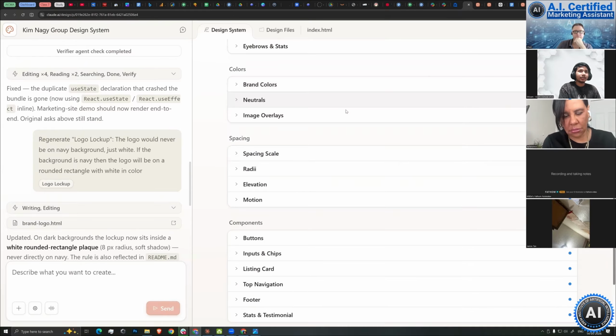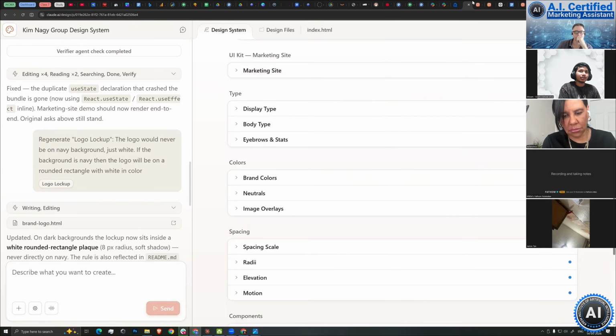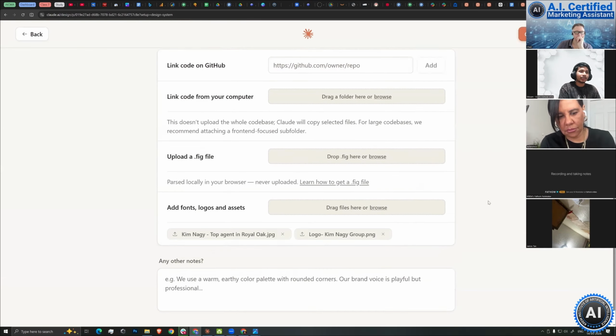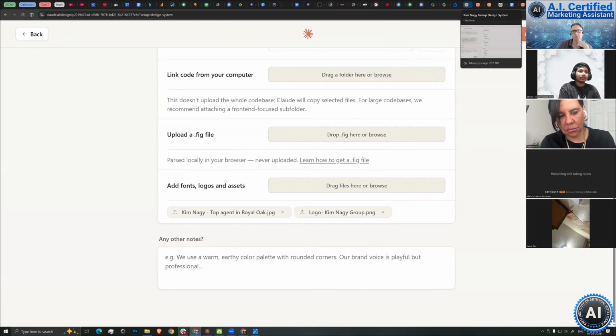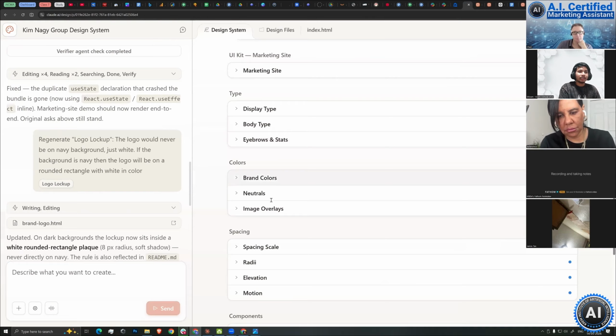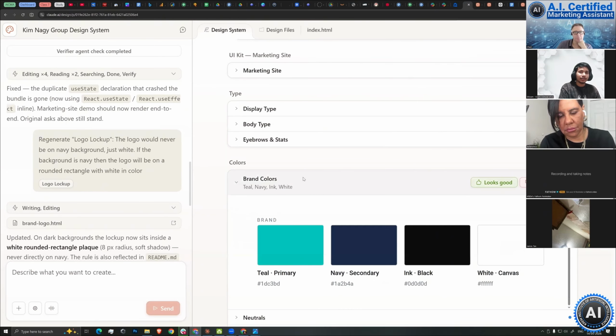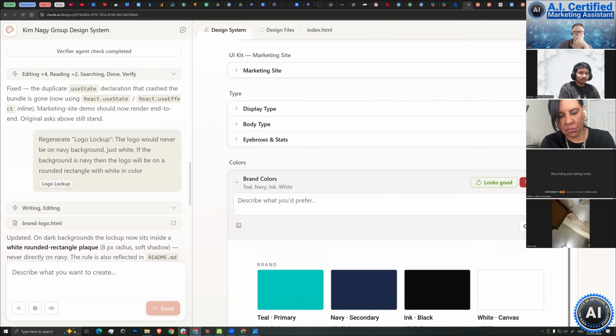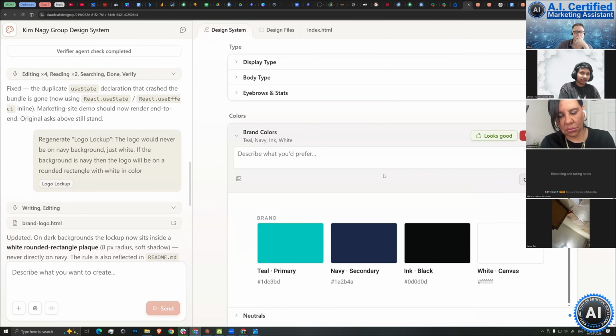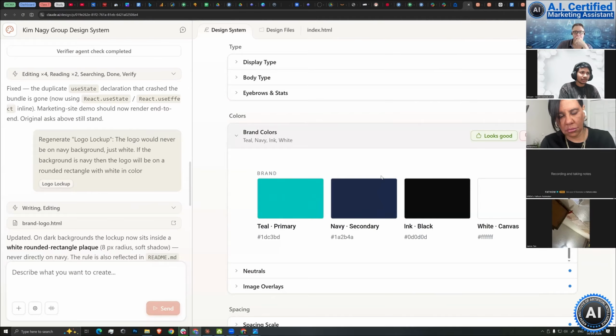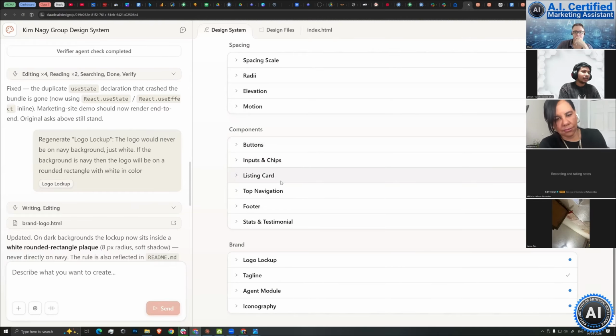So you don't have to stress too much on this tab where you have to describe everything. Once you have everything visually available, you can just click on looks good or just needs work, and go ahead and describe your change, and it's going to make that change for you, so that you would have your entire design system ready for you to start building things.